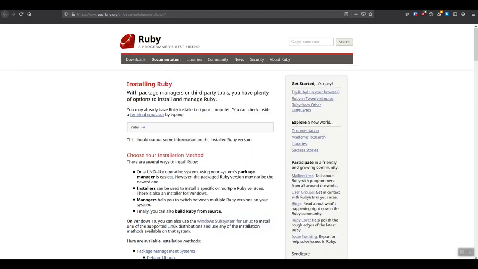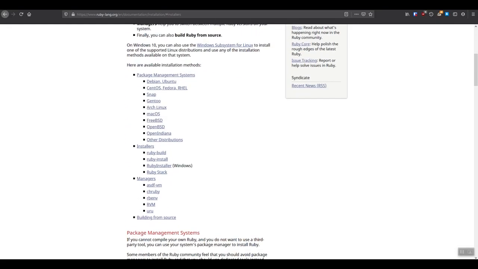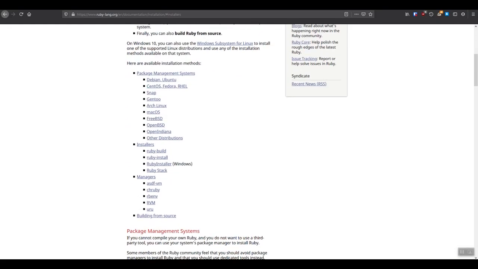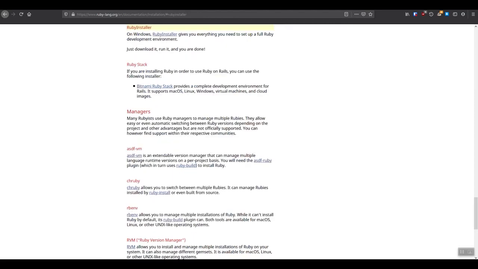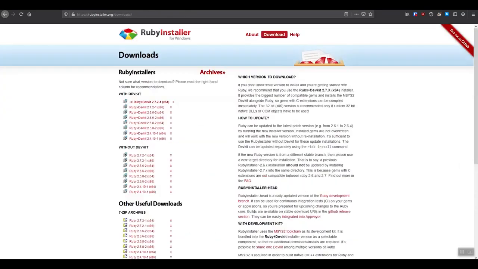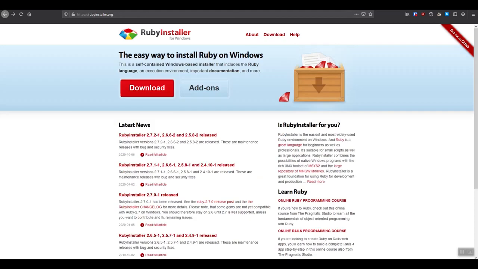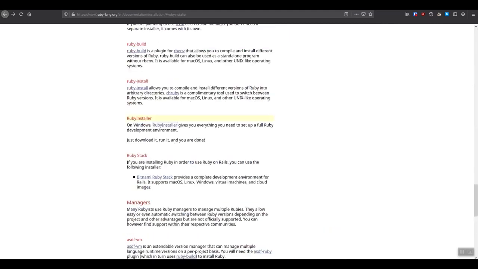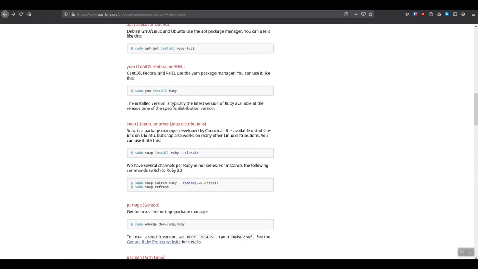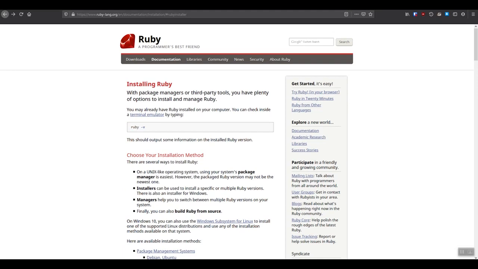need to install it. However, if you do not have Ruby, here are available installation methods, and for Windows I would download the Ruby installer, for example. Then you could download it and install it. Okay, let's say that you installed Ruby. If you have any problems, their website really covers all of these methods very nicely, but if you're having trouble installing Ruby, feel free to reach out in the Bitcoin Design Slack so we can figure it out.